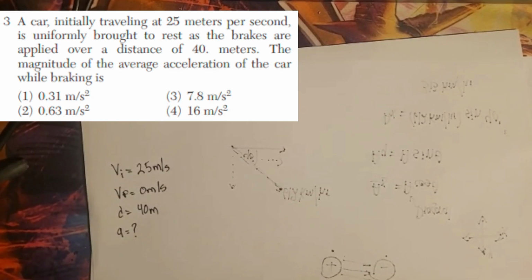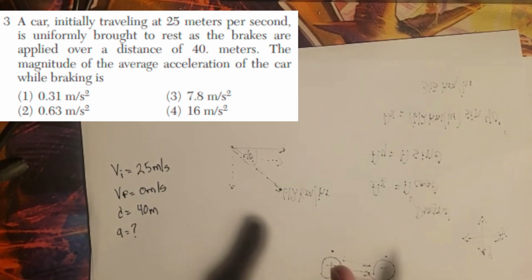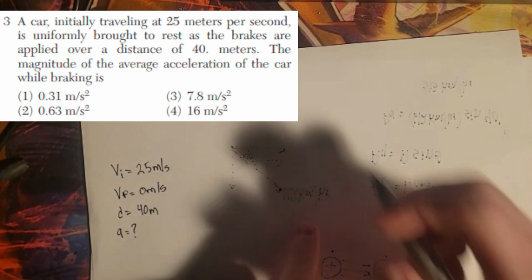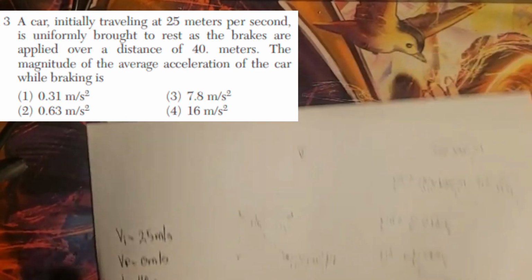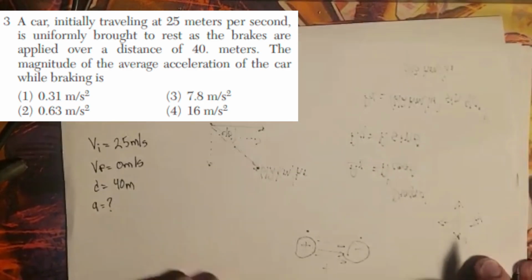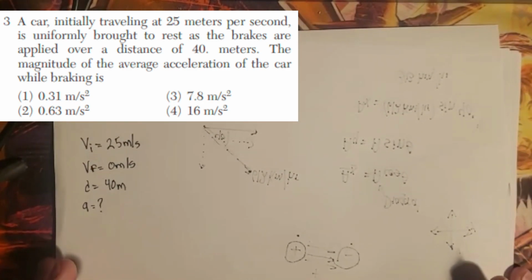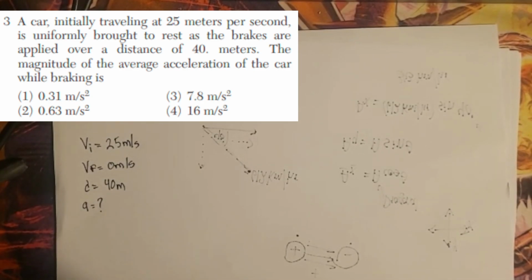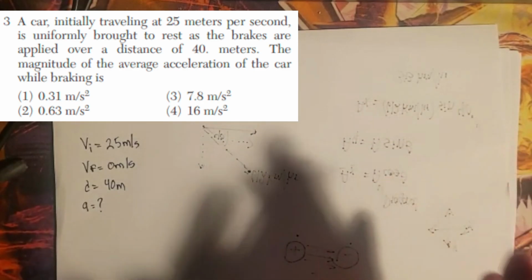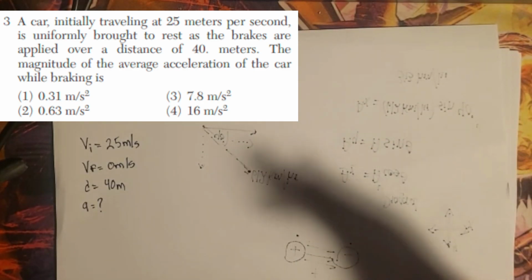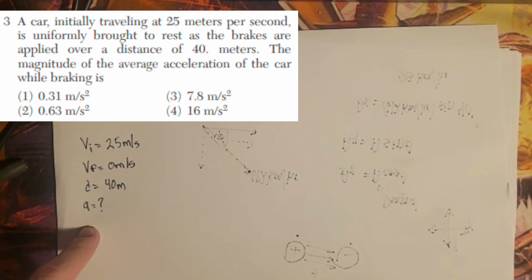Now, sometimes students get a little confused with that word average, right? If they ask you to find the average acceleration or the average force, I wouldn't stress that so much. The only time that really matters is when you're dealing with an average velocity, because that has a specific use, right? It has that formula where it has the little line over it for v. Average velocity. But for average acceleration, for average force, that's really just done to cover all bases, because if it wasn't a uniform acceleration, or if it wasn't a uniform force, which in this case it is a uniform acceleration, so they didn't really mention it, really what I'm getting at is don't worry about that word average. We're just finding the acceleration.